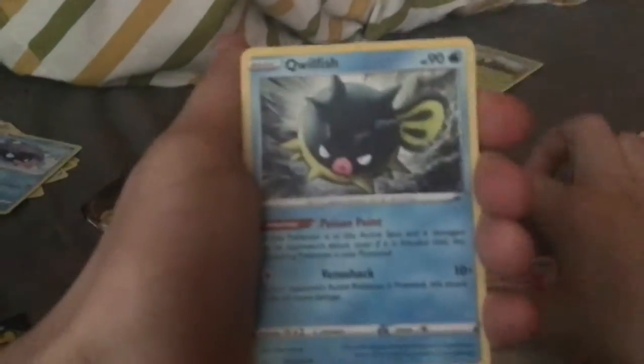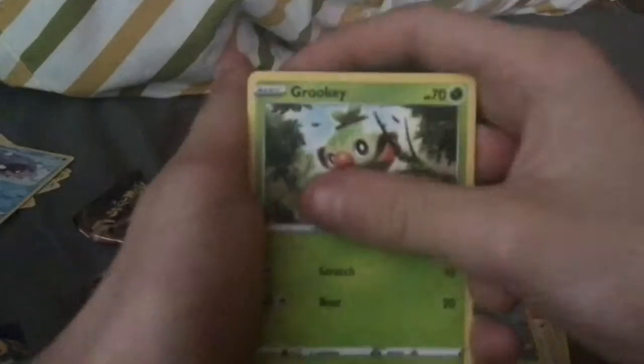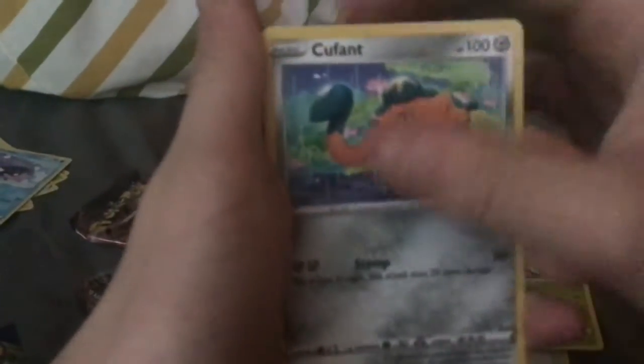1, 2, 3 from the back. Getting rid of the leaf energy. Citrus Berry. Quilladin. Grookey, Cutiefly, Baltoy, Chinchou. Sizzlipede, I don't know what that is. Galarian Ponyta. And on the very end, reverse holo Copperajah.